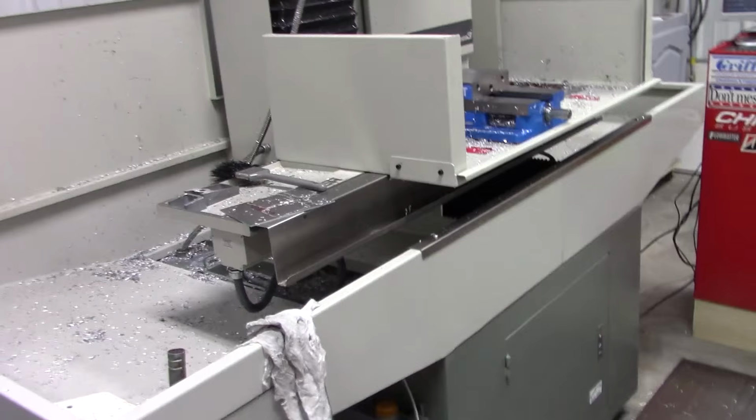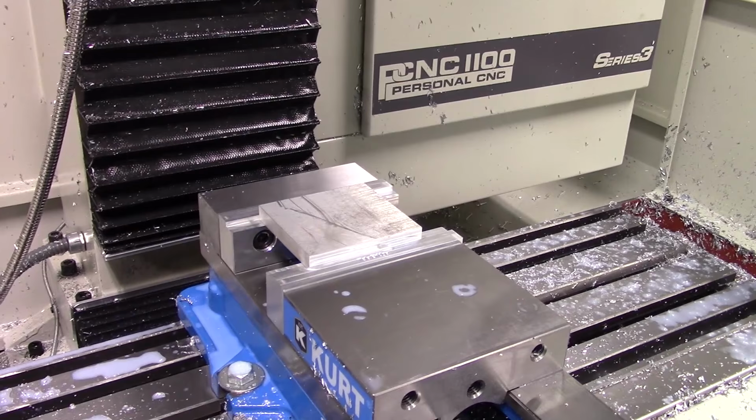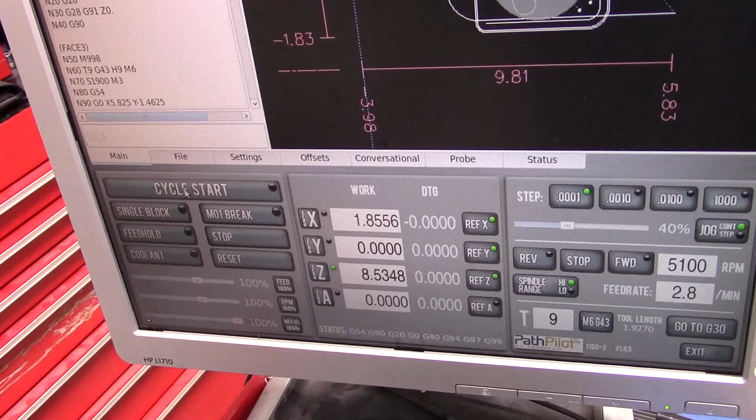First, spin you around. Make sure you get some 7075 aircraft aluminum. Pre-cut these into the little pieces. As you can see, I've got one already in the vise. And I got my fly cutter in, and we'll go ahead and we'll jig this up and make a little compilation video. Click start.